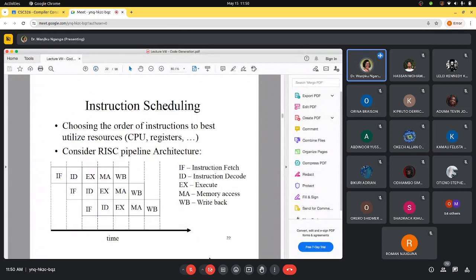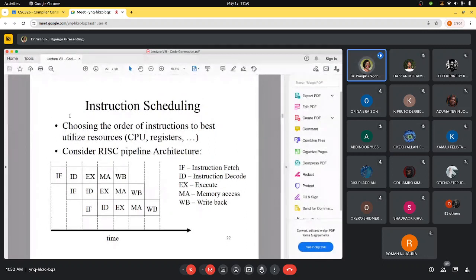So now let's come and discuss instruction scheduling. We now have access to the global information, so we should be able to use that information as we schedule our instructions. This is stuff you've done. At least we are aware of what happens when we're scheduling instructions. So the challenge here is choosing the order in which instructions will be executed so that we utilize the CPU resources, the resources of the target architecture, in the best way possible.